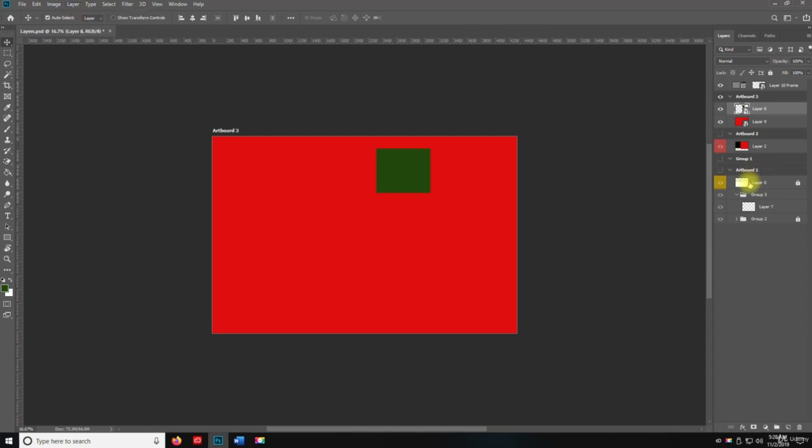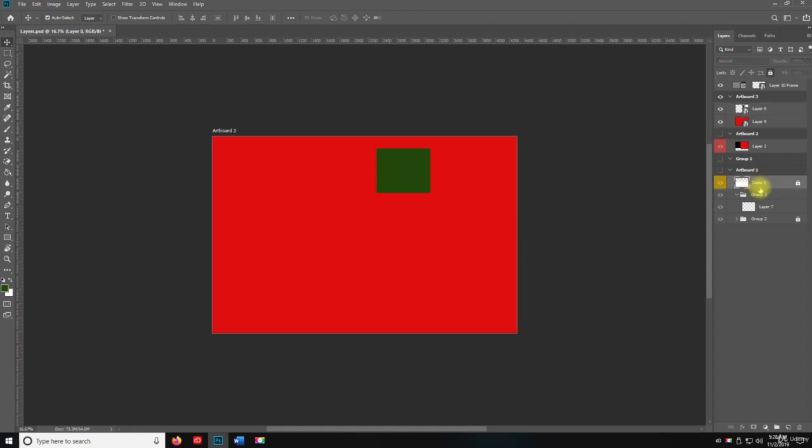Really, the idea of the smart object is you're going to pull something from, for example, if you imported something from Illustrator, it's going to make it a smart object. And the reason why they do that is that way you can't edit the content. You can just resize it.